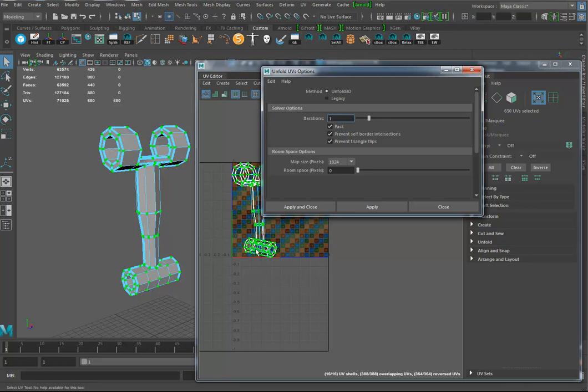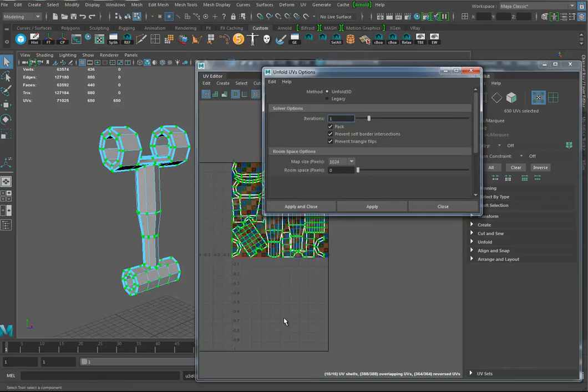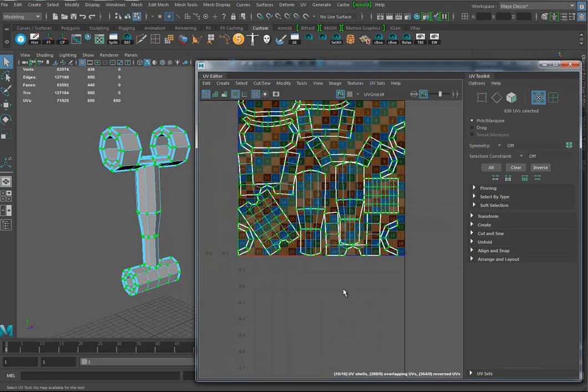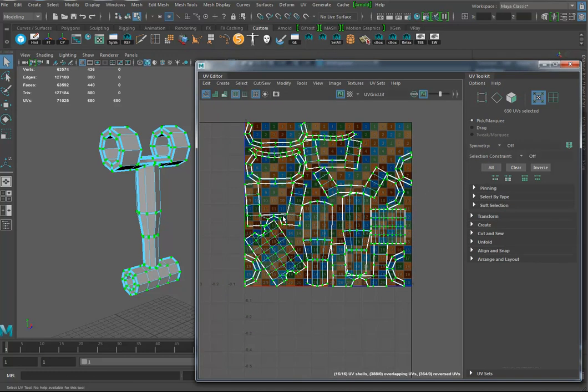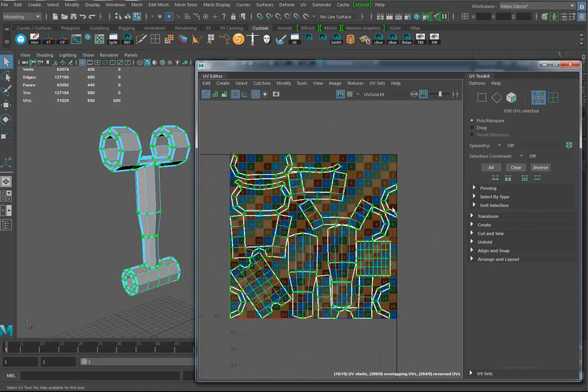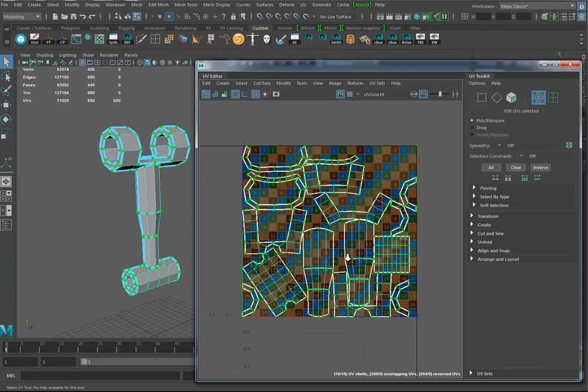Pack, when you're doing individual parts of this, when you have to rework a part or something, that's when I turn pack off. But apply and close. There, I cut it all up, and do I see anything that looks funny? This looks funny here. Some of these pieces I might join together just because it would make things better.